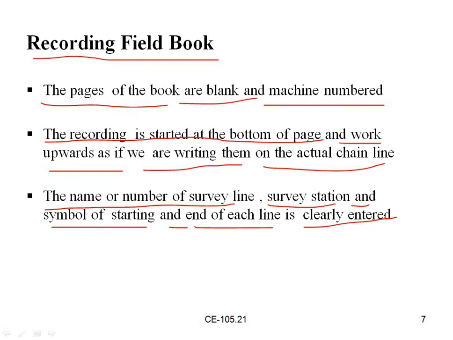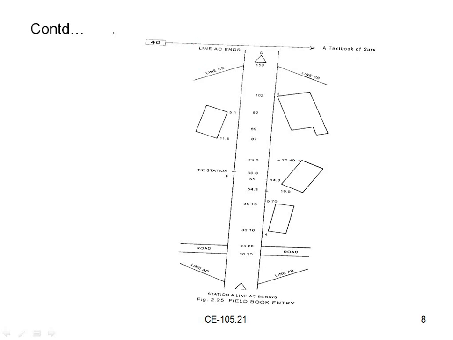While writing in the field book itself, we have to take the correct measurements and angles, everything. Whatever measurements we are taking, only that should be recorded in the field book. Unnecessary corrections should not be made. And this field book should be entered by the particular engineer who is well experienced and takes the measurements correctly, and after that the calculation should be done. So this is our field book process.